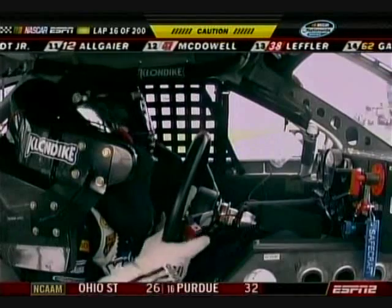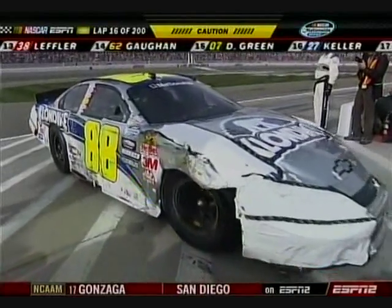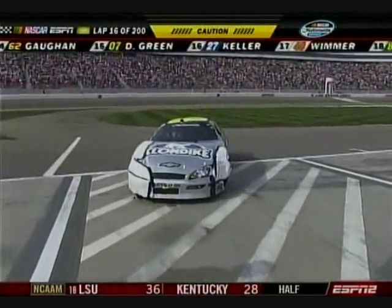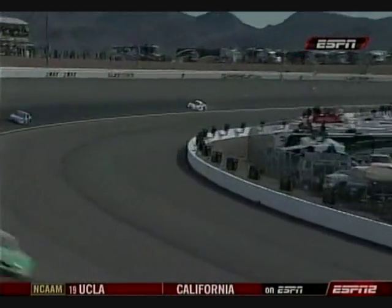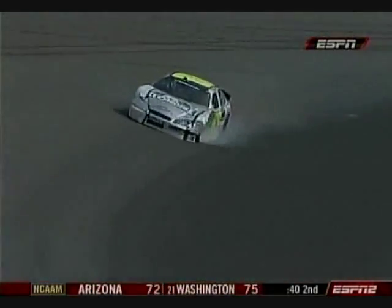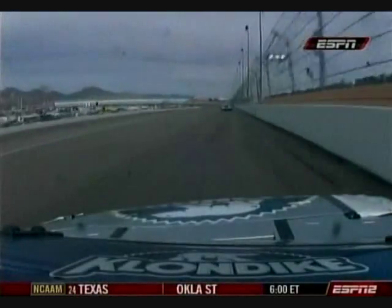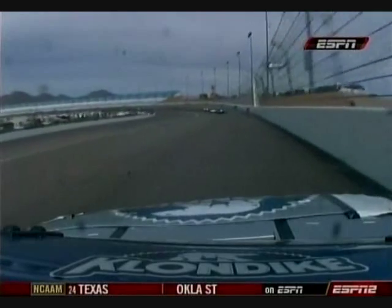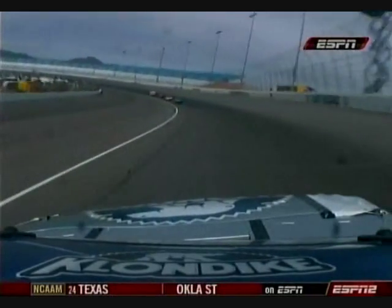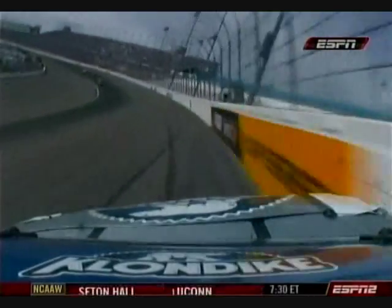Daytona — contact with the wall — again at California, and now twice today in the first 15 laps. Started to head back to the garage area, but now they'll think better of it and bring it out. You can see that left front tire just goes, and there's nothing Brad can do but ride it to the wall. This was supposed to be a championship season, and it may be yet for Brad Keselowski. He will not forget his latest trip to Las Vegas.